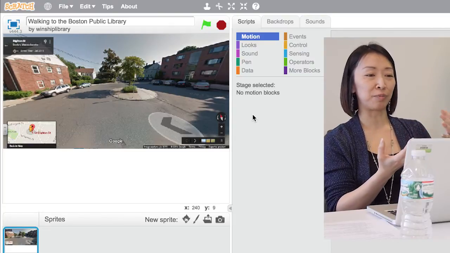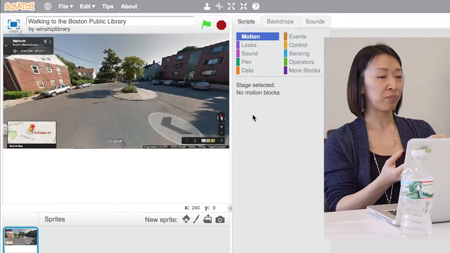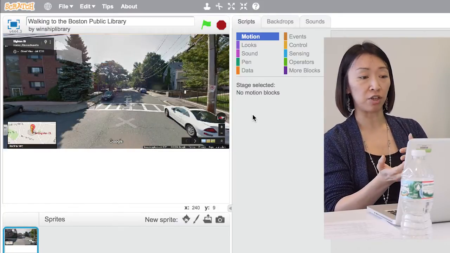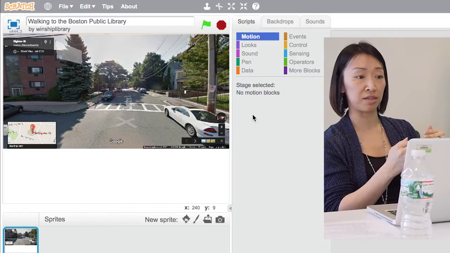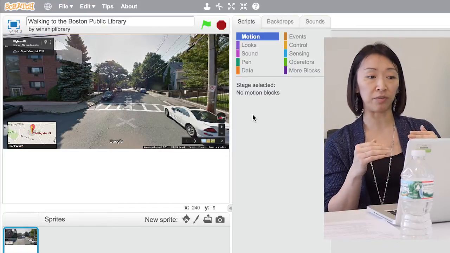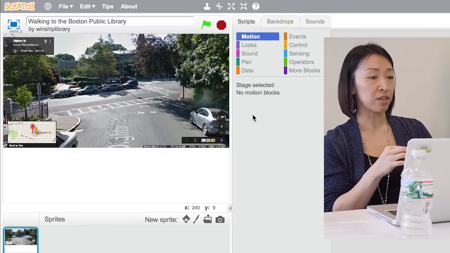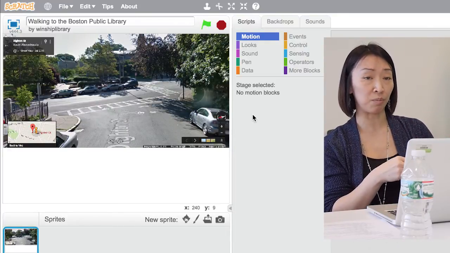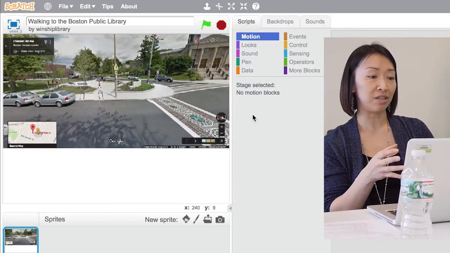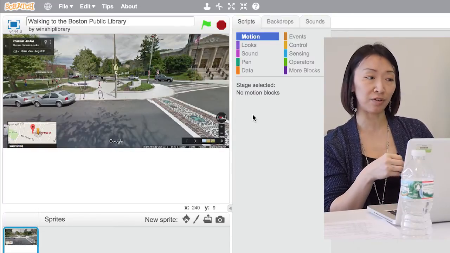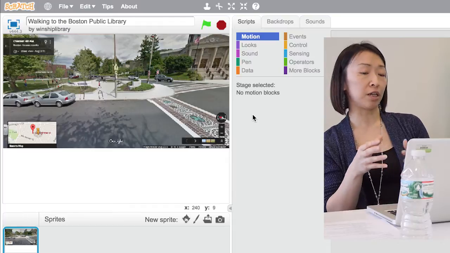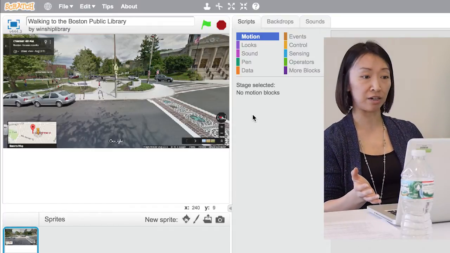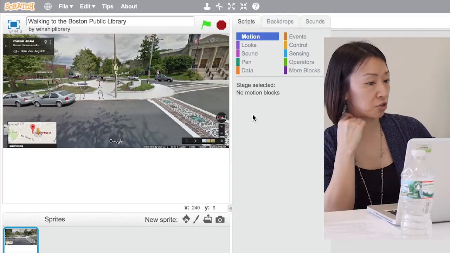which actually has a little bit of parallel with the whole coding concept. When you're giving directions to walk from one place to another, you have to give very specific instructions, which is exactly the same with coding. You need to be very specific with your instructions. So activities like this, like coming up with the directions to get from point A to point B, is actually a really good pre-coding activity. So this could be something like a pre-coding activity you do with students that then moves on into the real coding activity. So I thought that was really interesting.